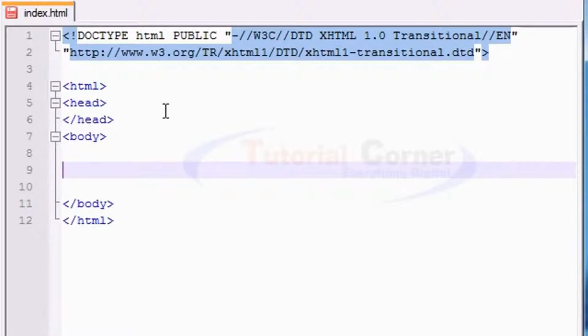Another thing that you guys are going to need is a knowledge of XHTML, and that's what this is right here. If you don't know how to create a basic web page in XHTML, then you need to watch that series first. I made an XHTML and CSS tutorial series before this, so if you don't know how to create a basic web page, go ahead and watch that. It's on my YouTube channel as well as on my website, thenewboston.com. So anyways, once you have those two things, then welcome to the world of JavaScript. Let's begin.